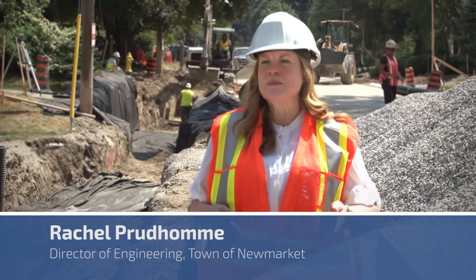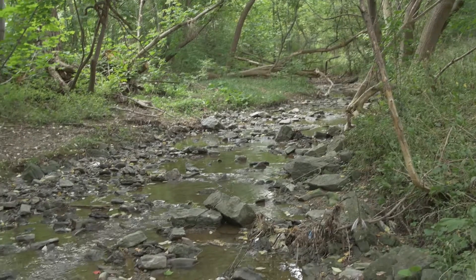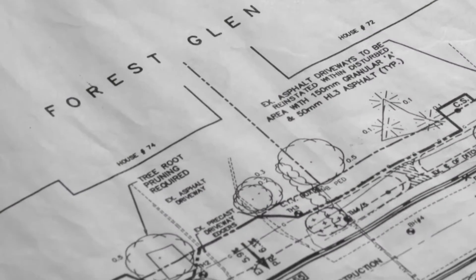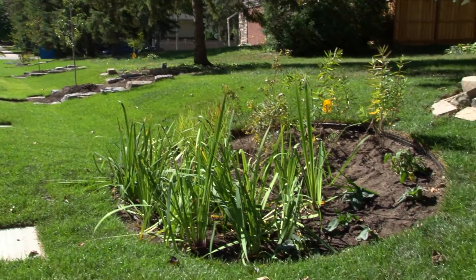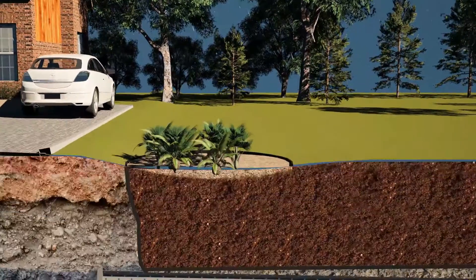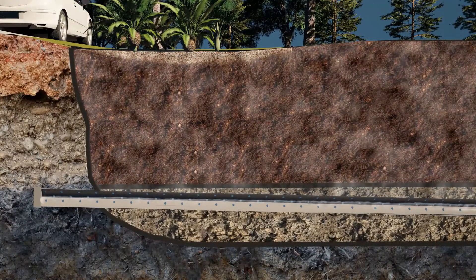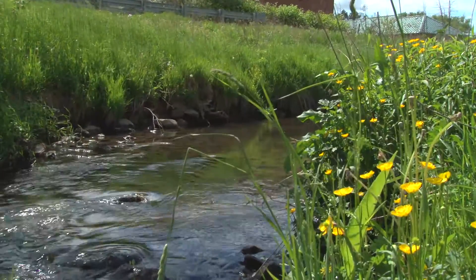On our conventional roads, water is collected when it rains into our catch basins, and the catch basins bring the water through a pipe system called storm sewers, which discharge into our creeks, rivers, and lakes. On this particular project, we're doing things differently. Instead of catch basins, we have curb cuts in our curb line, and the rainwater flows through the curb cuts into bioswales. The bioswales contain enhanced plantings that remove some of the pollutants from the rainwater. The water then filters through a biomedia layer of soils and is collected into a gravel layer at the bottom. The total effect is that the water is slowed down considerably and is kept closer to the source where it fell, rather than being driven directly into our lakes and rivers.